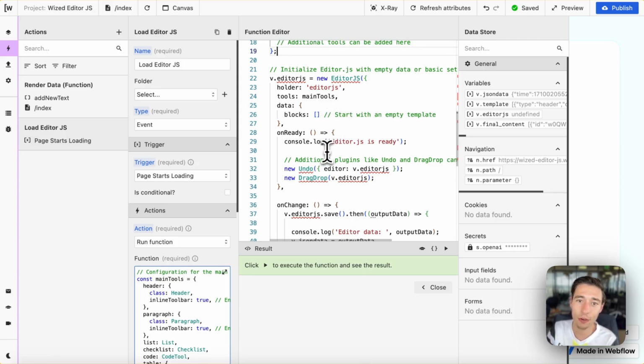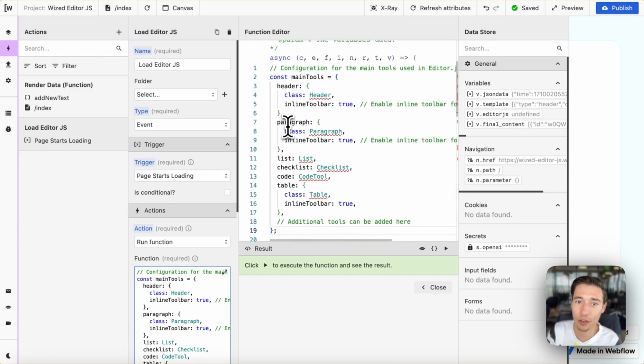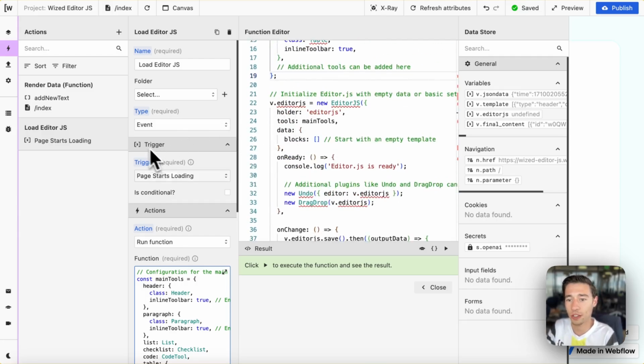And you may ask yourself, why can't we just do a const for Editor.js as the documentation recommends, if that works for the tools? Now, the issue is if you want to call Editor.js in a different function, it will not work, or at least not properly, without having to reload the whole editor and potentially losing some progress you made. So you just want to have this as a Wized variable so it can be accessed across multiple actions and multiple computed variables, depending on how complex you want to build it, because it simplifies potential complexities while doing it like this.